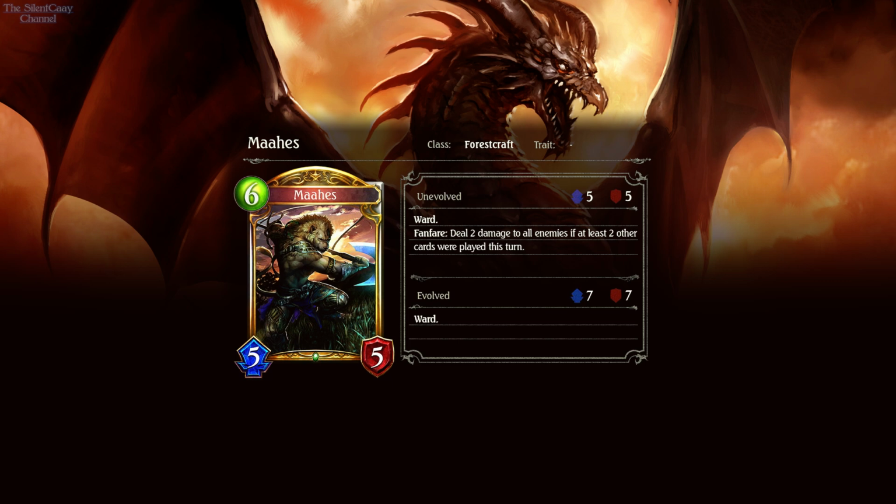Mahis, 6 mana 5/5 with Ward. Fanfare, deal 2 damage to all enemies if at least 2 other cards were played this turn. As if dealing 2 damage to all enemies wasn't enough, this card also needed Ward, I guess. The only thing keeping this from being a +2 is that it comes in around the same turn Cynthia does, so it does have some competition for the slot.